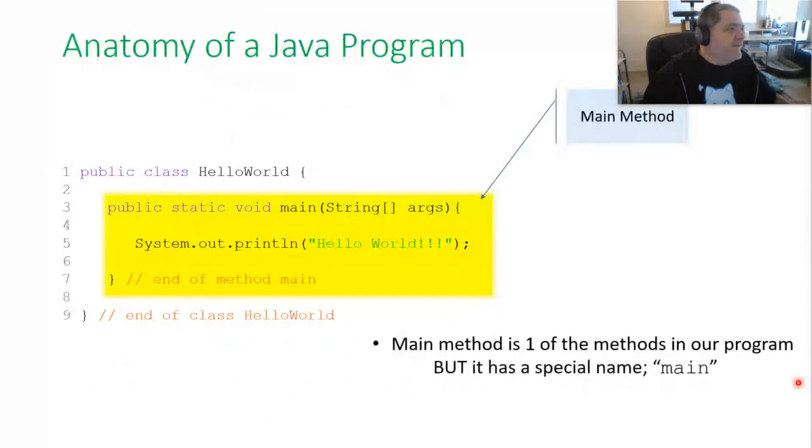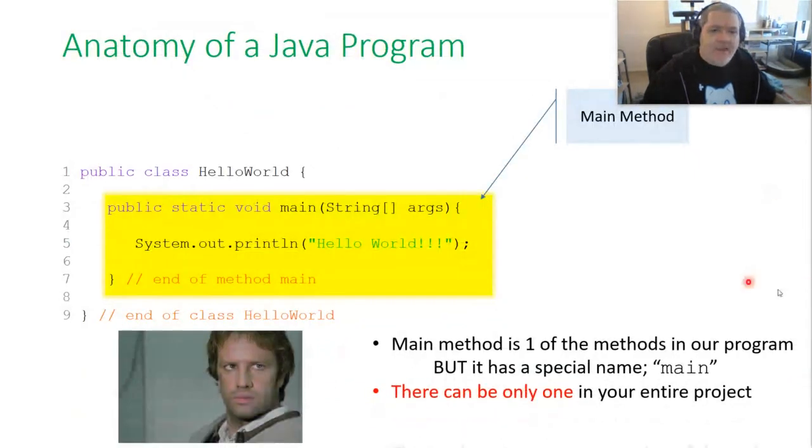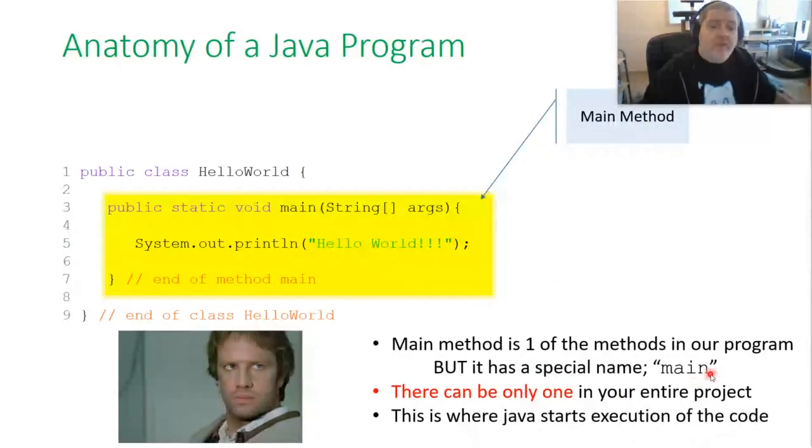Okay, all right. So we have a special method. We are going to write a bunch of methods. We're going to learn to write programs that have multiple methods inside of them. But this one here, that's the one that you need absolutely. You cannot do without it. You saw me try to compile code that doesn't have a main method. The compiler is not that happy about it. Okay, so we need a main method.